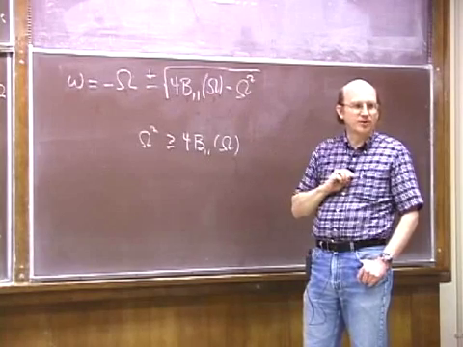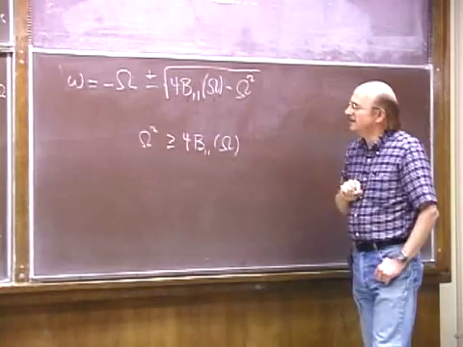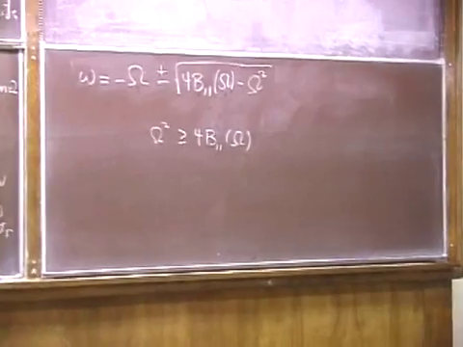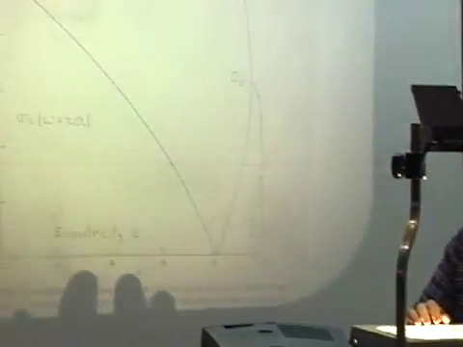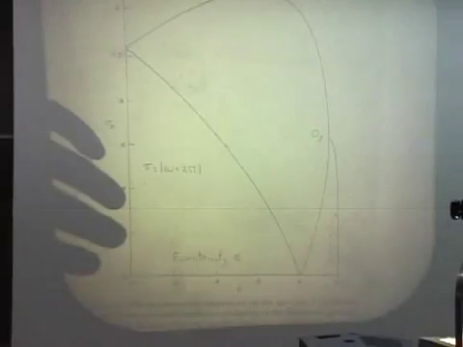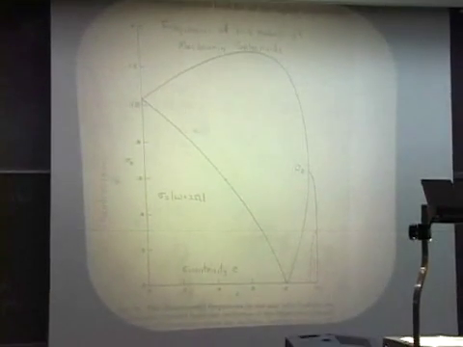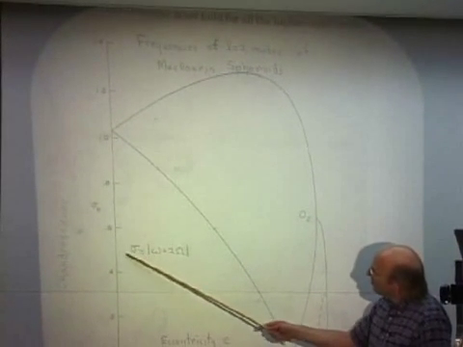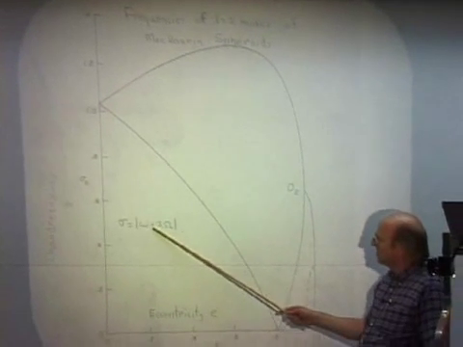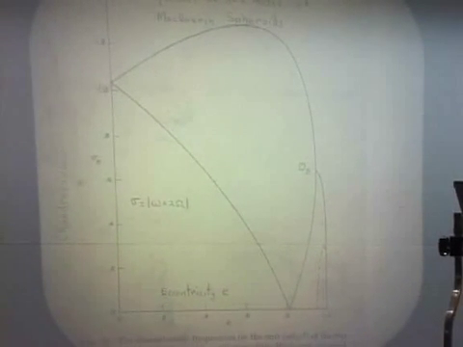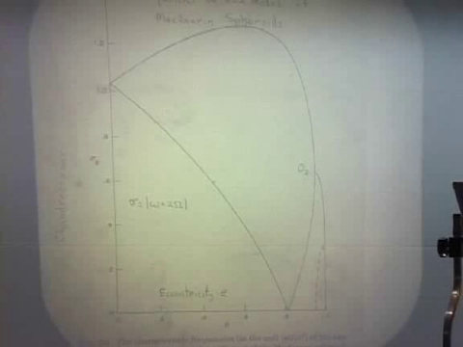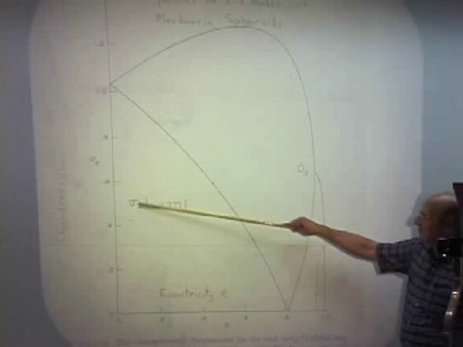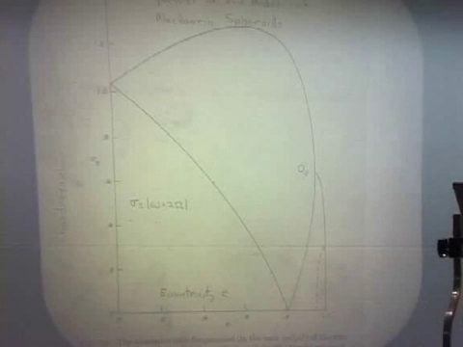So this is one of these dynamical instabilities. It happens in this case. Let me show you this graph out of Chandra's book called Ellipsoidal Figures of Equilibrium. Chandra never plots things the way you think you would if you were writing the book. He plots a quantity called sigma, which is the frequency of the mode plus 2 omega. That sigma is actually the frequency in the co-rotating frame of the fluid rather than in the inertial frame. And he plots the absolute value of it instead of plotting the number itself.